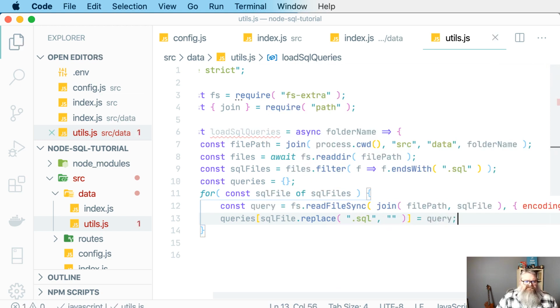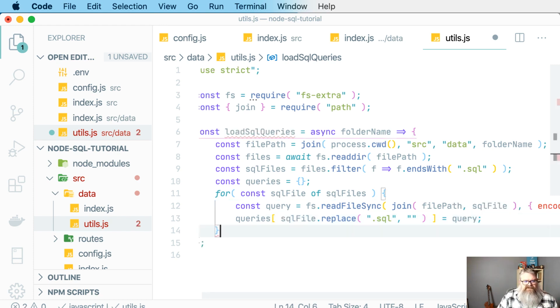and so we're creating a property on this queries object that specifies, for instance, maybe we have a query file named getEvent, and so queries.getEvent without the SQL extension is going to be equal to the contents of that getEvent.sql file.